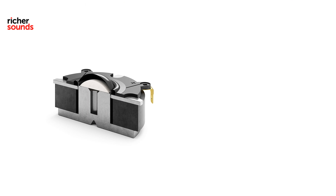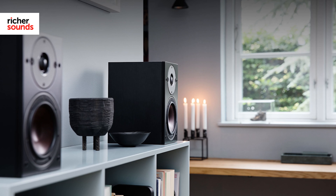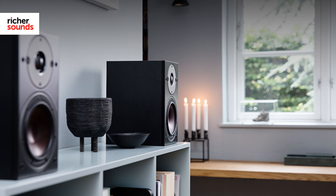DALI have taken the original Oberon 1 speaker here, which is a model that we're very fond of here at RicherSounds. They've added in dual 50-watt amplifiers, so you've got two amplifiers in each speaker, one powering the tweeter and one powering the mid-range driver. This pulls lots of detail out of the music and it means that the Oberon 1Cs are never lacking in power, and it makes light work of every genre of music that you could throw at it.